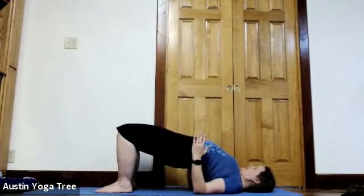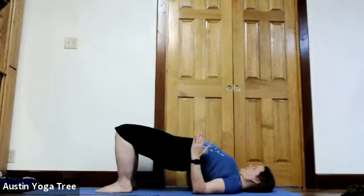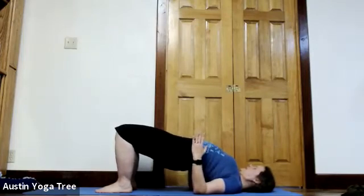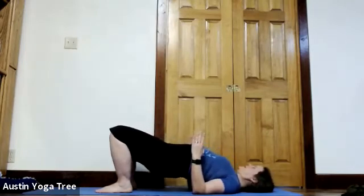Keep pressing your heels down, lifting your hips up. With your elbows bent, it's just a little easier to access the pressing of the upper arms into the floor. When we straighten the arms and grab the heels or interlock the fingers, it's a little harder to do. All right, and then come down and rest.